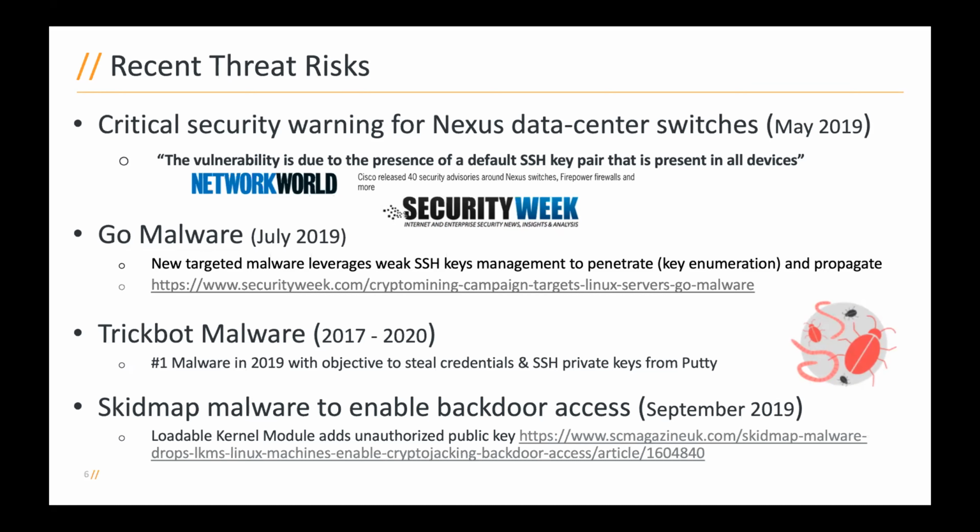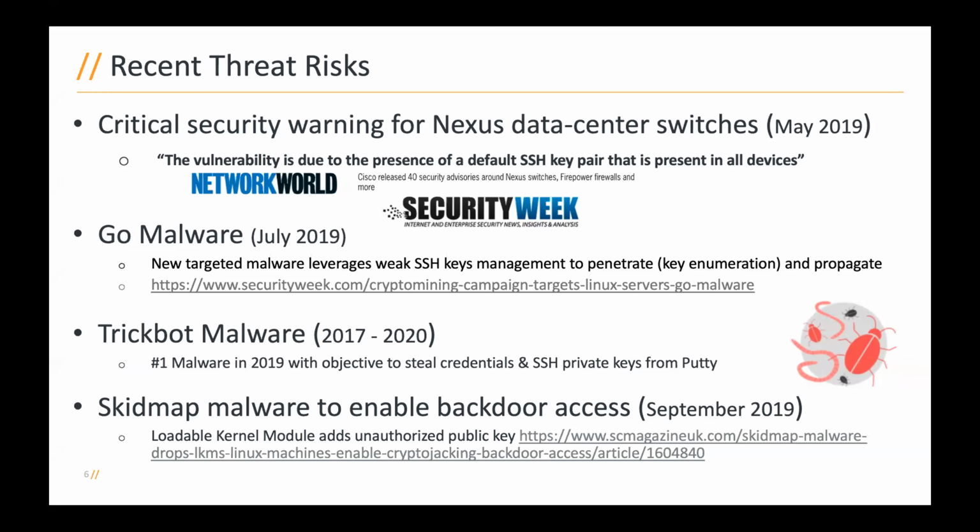And then a very big one, actually still going on, is the TrickBot malware. A malware that's hard to detect, and has the objective to steal credentials as well as SSH private keys from PuTTY. The goal again is to steal them, to take access, and then use them as a backdoor later, or sell them online via the dark web for people to go and execute the full attack. There are others like SkidMap. The difference between Go malware, TrickBot, and SkidMap is so simple. Go malware is just phishing, or using keys that are known, like from vulnerabilities.